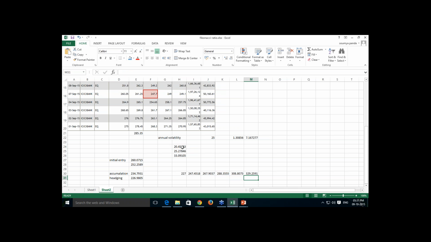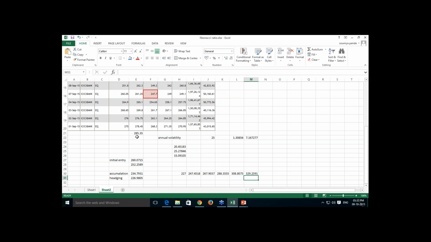So here only we can get the distribution. Distribution means partly we have to close our positions and get that price back. So nothing wrong if you go for a distribution at the third cycle also, at the 288 level, partly, and another part you can distribute in the fifth cycle.